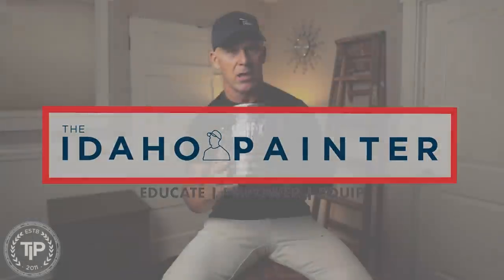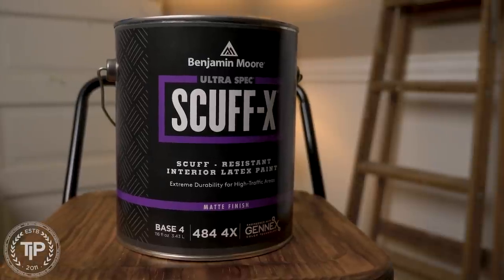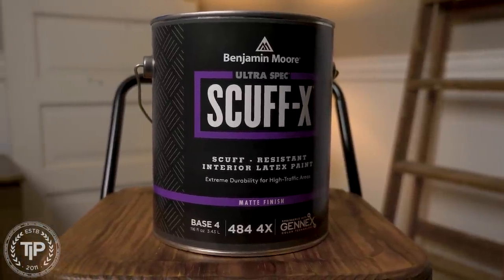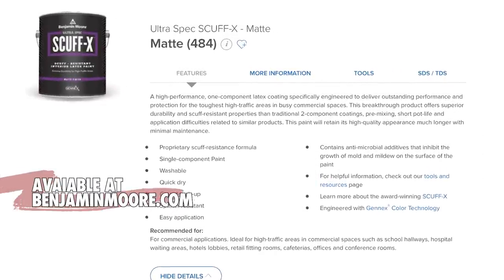All right, here we go. Our Scuff-X review. Scuff-X is a product by Benjamin Moore. It's Ultra Spec Scuff-X. It's a scuff resistant interior latex coating. It's a one component coating, and it's scuff resistant, designed for high traffic areas, and it is extremely durable.